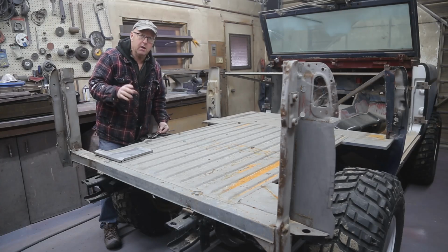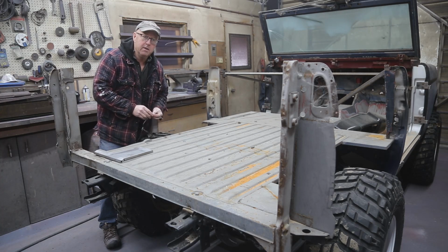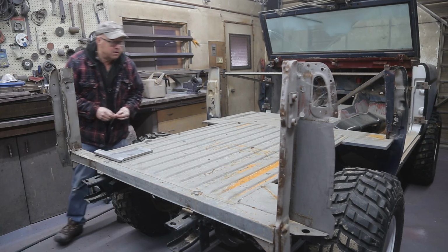We've got some cold weather coming, so today I've got to scramble a little bit so I can get all the sandblasting done. Better get started.